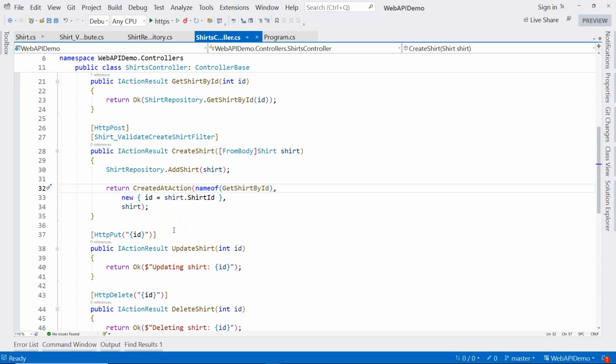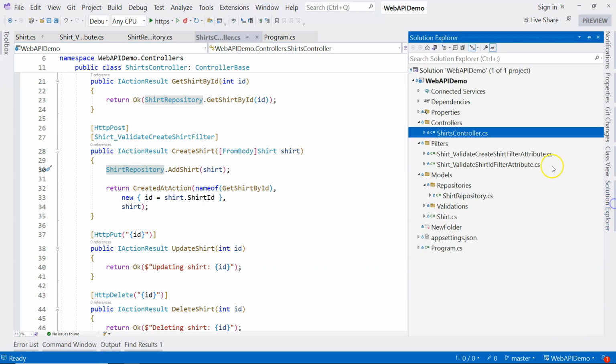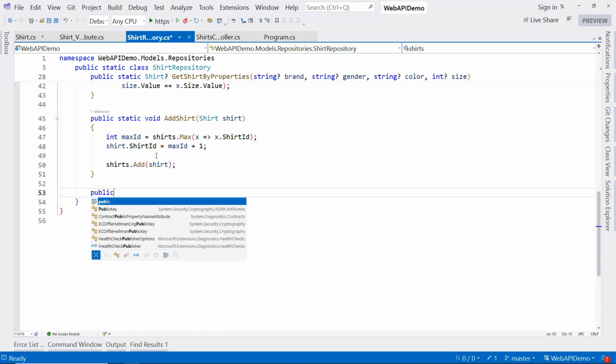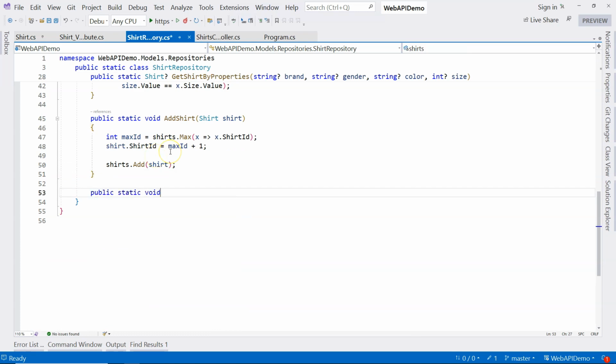In this video, let's work on implementing the update shirt endpoint. And for that, let's create the update shirt method in the shirt repository first. So let's go to our shirt repository and let's add a static method for updating the shirt in the memory repository.